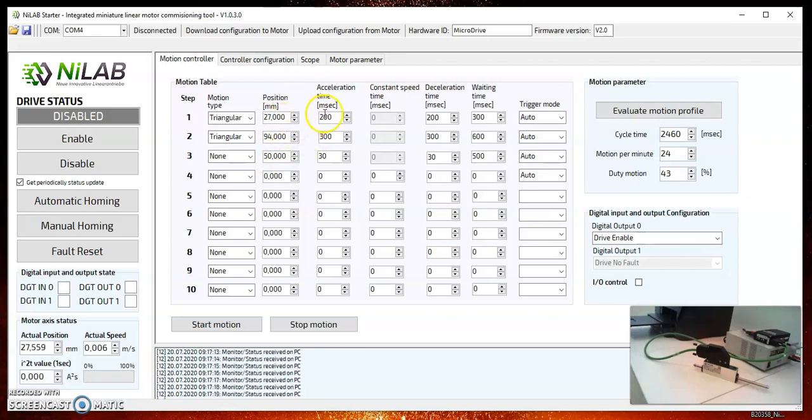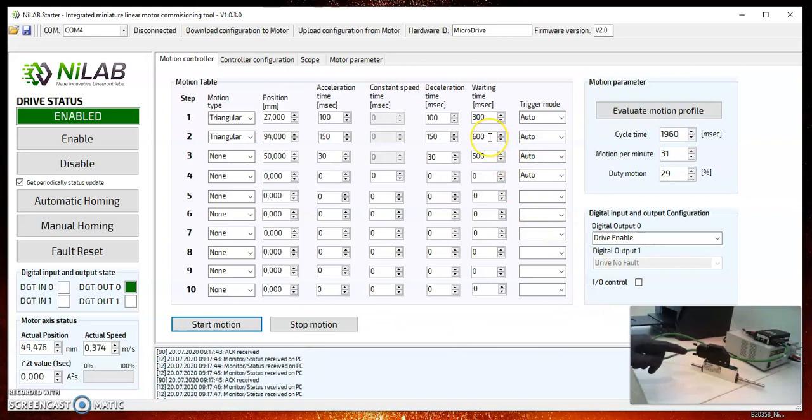Then let's accelerate the motor, making half for all numbers in the table, and then download, then enable, and start the motion. And then we have the motion between the 2 points stored on the table.